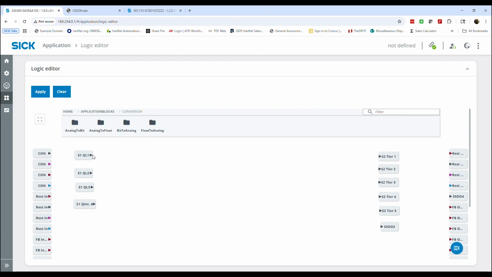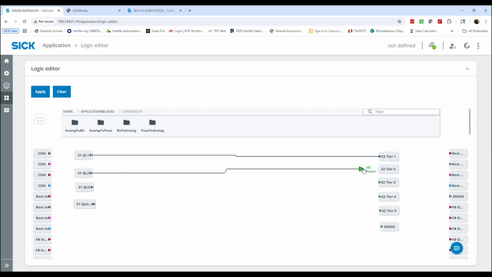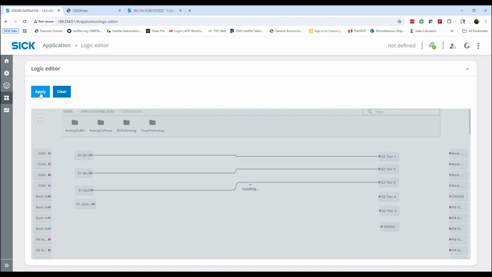Alright, so now that we've dragged all those up to the top, we're going to make some pretty simple logic here. I've got our white color is going to go to our white tier. Got our green color is going to go to our green tier. And then I set up a separate color for, hey, this is not the white that I'm looking for. So I come into here and set that up on tier 3. Now let's just test this out.